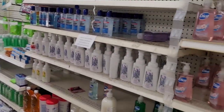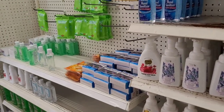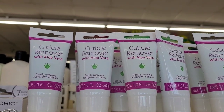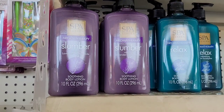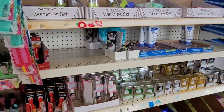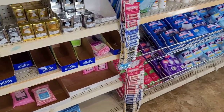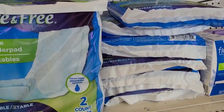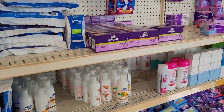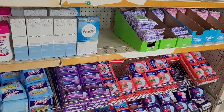All right. I see they got a limit up. Let's move on. They have some cuticle remover up here with aloe vera. They have the Spa Luxury Slumber Calm and Lavender and Chamomile and Mint Eucalyptus. They have all their little global beauty items down here. They have their disposable adult underpads. You get 2 3-layer absorbent system. You know, all your little personal needs over here, okay? Everything you need. All right, let's move on.